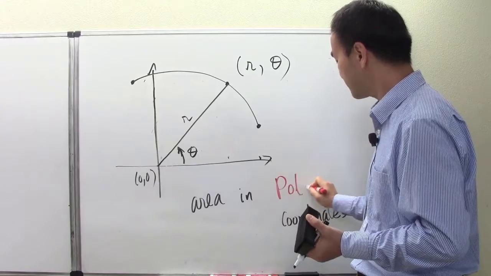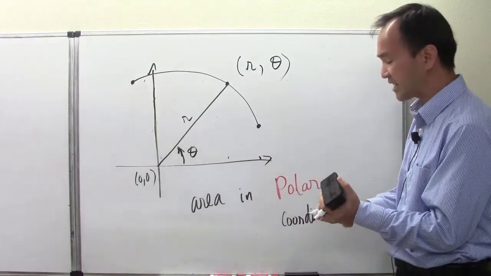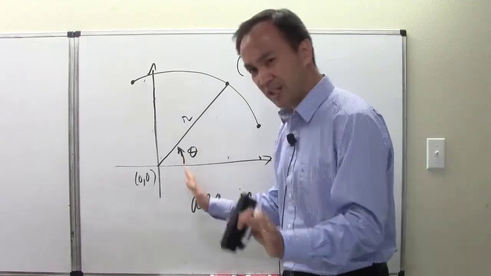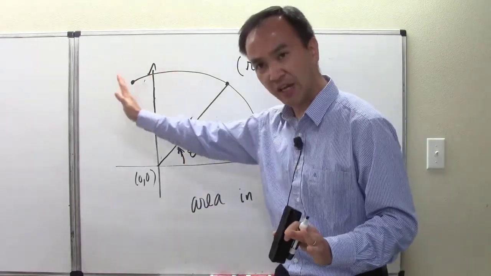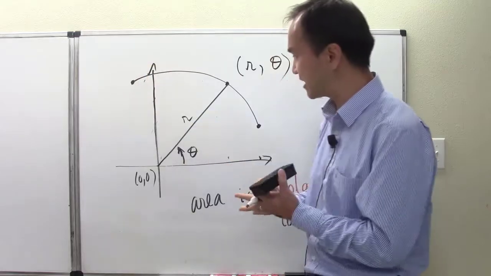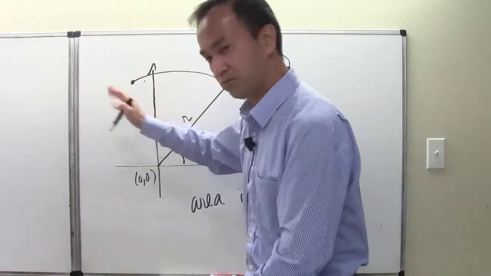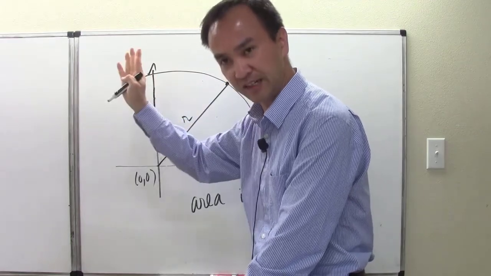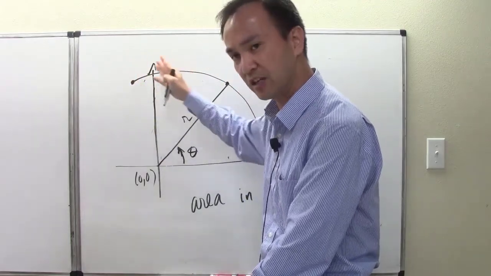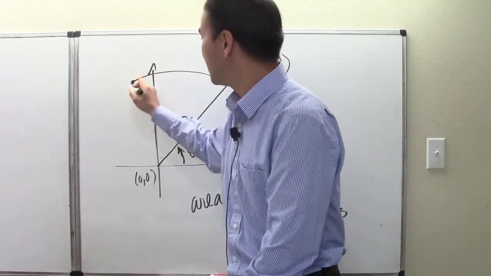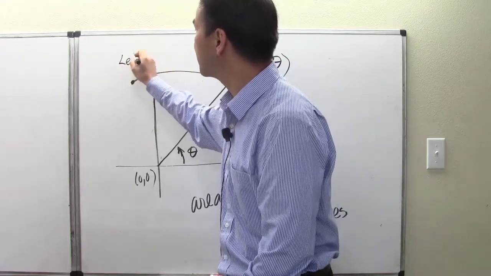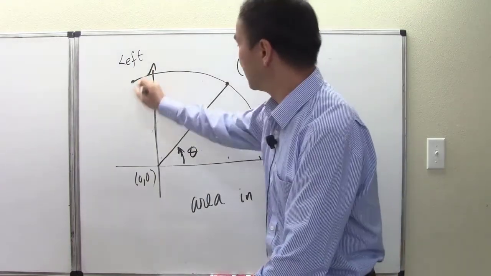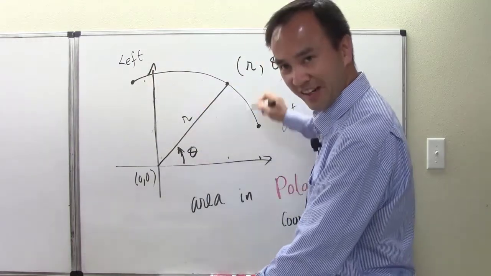So in polar coordinates, here's how I'm seeing it. If this was a curve in rectangular or Cartesian coordinates, then for a curve like this, we would look at that curve from the left to the right. If the curve was represented in Cartesian coordinates, then this is the left endpoint, and this is the right endpoint, and we are finding the area from the left to the right.